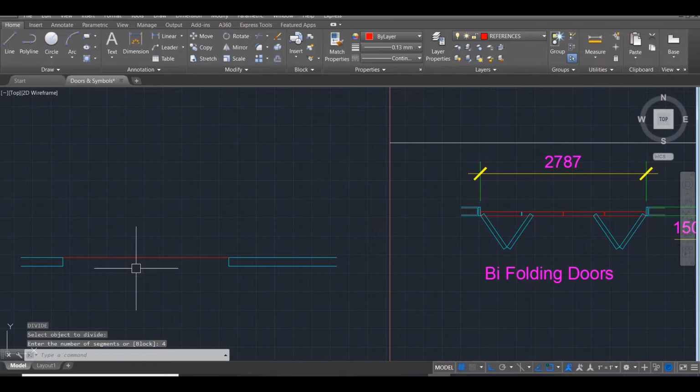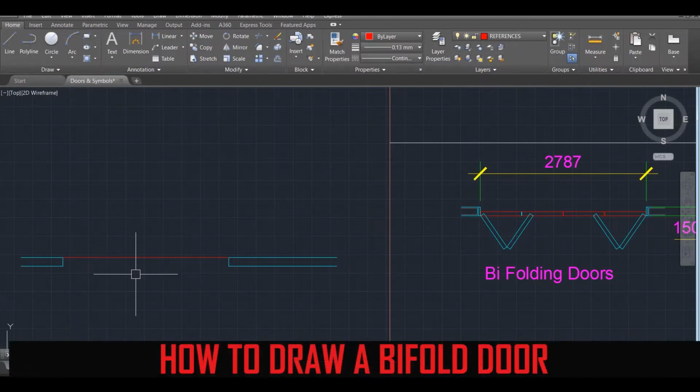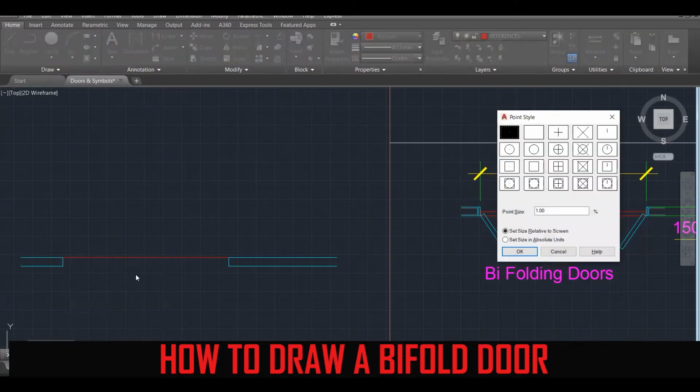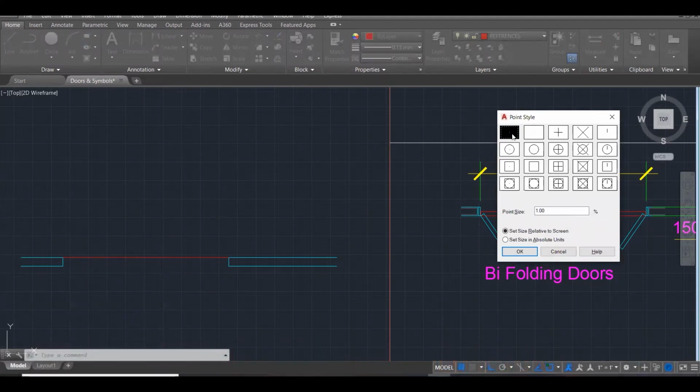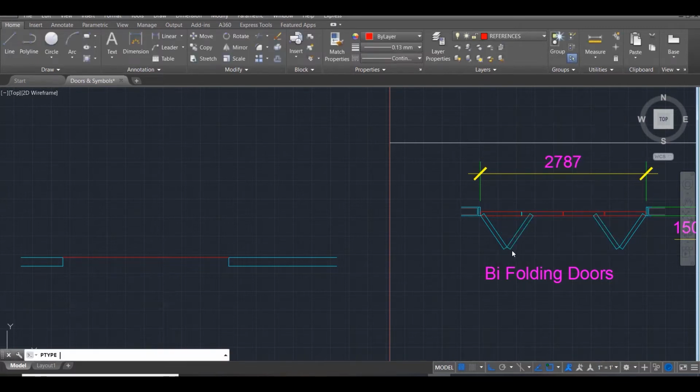However, you're not able to see them because I turned off my points. So I need to turn back on my points. How do I access my point menu? PTYPE, P-T-Y-P-E, represents point type. And good, so I'm in the point style menu now. The point style that I'm on is a dot. That's why we are not able to see them. So I need to move off of a dot, which I call a speck of dust, over to another expression. And I'm going to increase the size to four, right? And voila, now you're able to see the points on the screen.